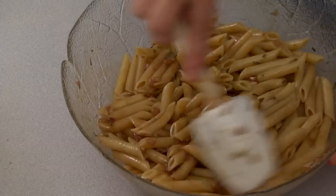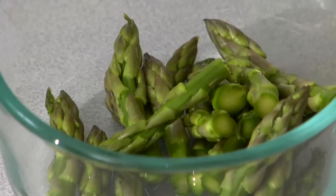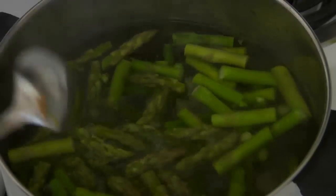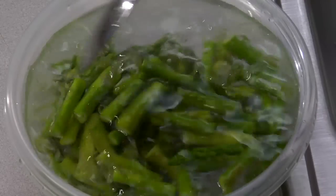Now I'll add the asparagus, which I made earlier. I've cut it into a similar shape as my pennette pasta. I like to boil the bigger stockier pieces first and reserve the tips — just throw them in at the last minute or so. Then I put everything in an ice bath to stop the cooking and seal in the bright green.